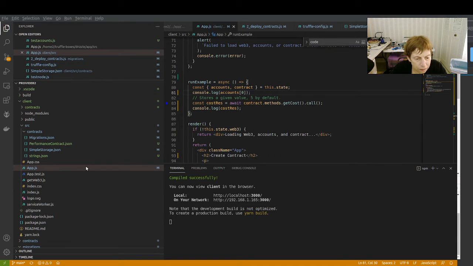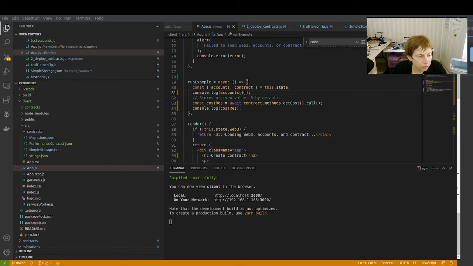Yeah, let me show you. You can see the contract creation call, ETH call, get transaction receipt, and then the mining.